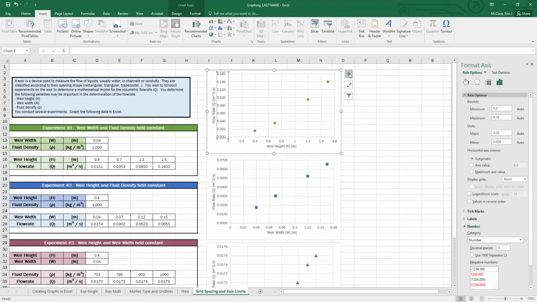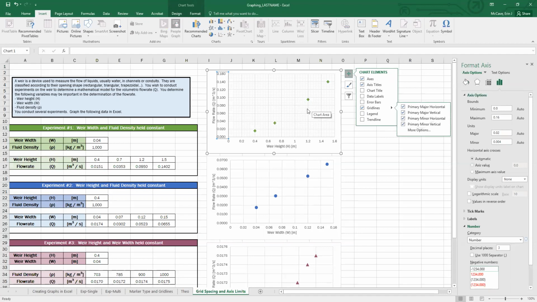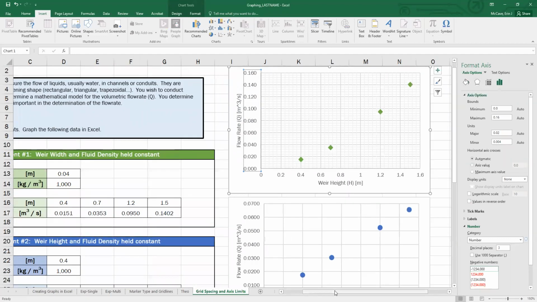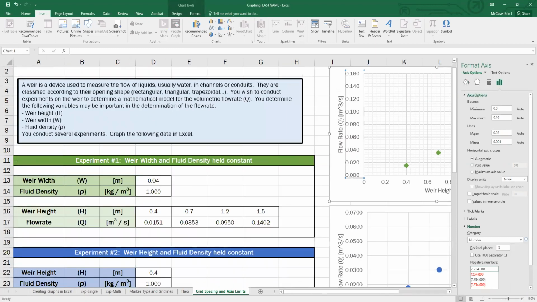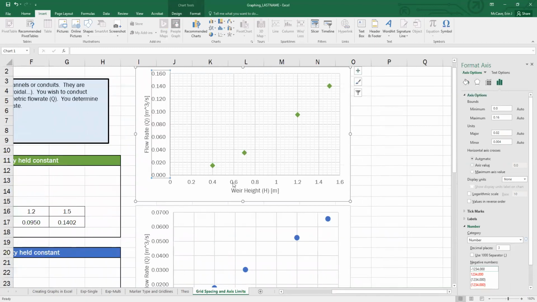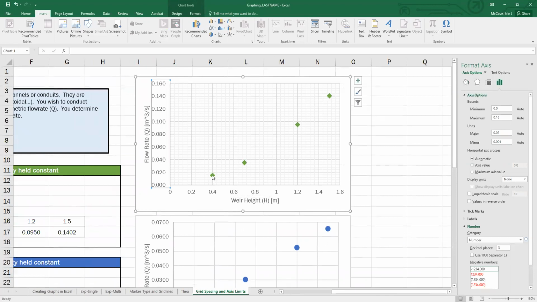So I want to start adding our minor and major grid lines. We've got our major here, and I'm going to add our minor grid lines so we know where our data points are fitting. If I zoom into this and really look at my graph, we see that the data points still aren't exactly on a single grid line. So what we may want to think about is adjusting our bounds.